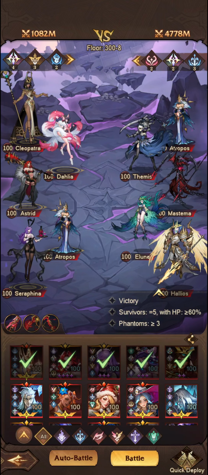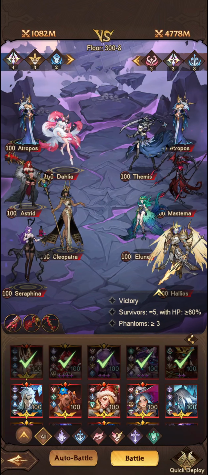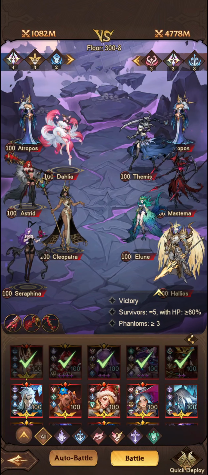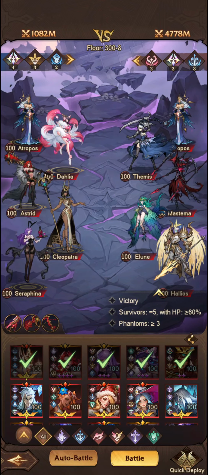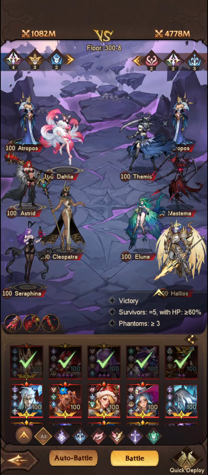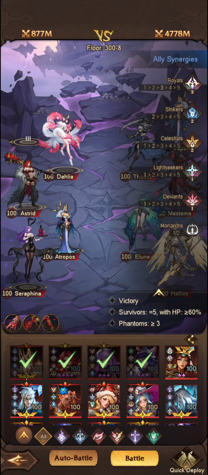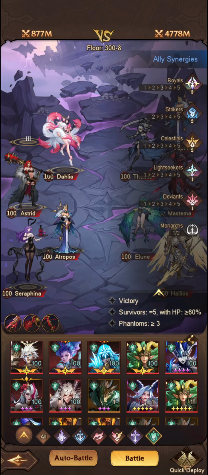Yeah. So, like I said, it seems as though putting Cleo in this front slot and having Cleo switch with Dahlia is the most optimal setup for this particular team. But it is nowhere near as powerful yet as this setup. Where we go? Down here.